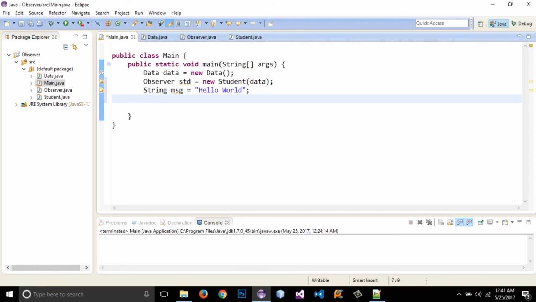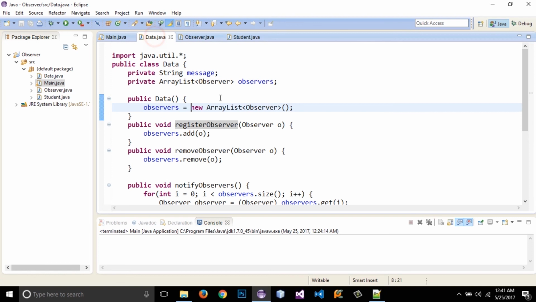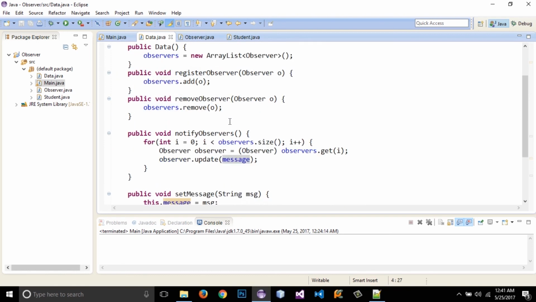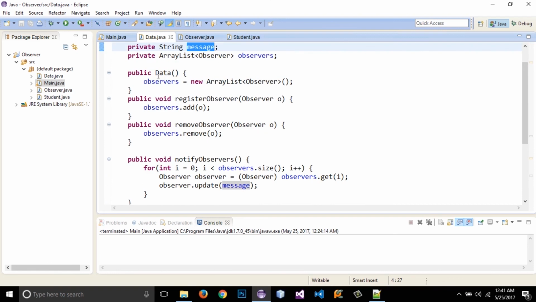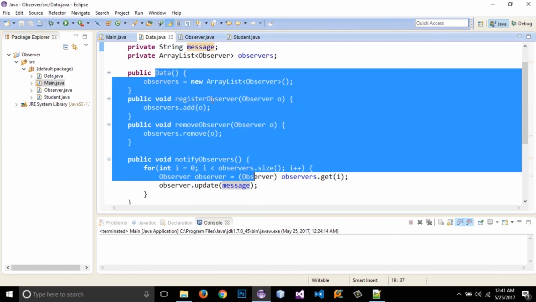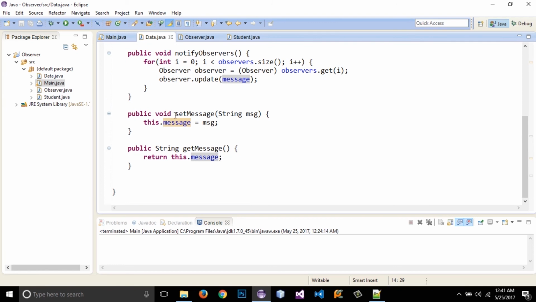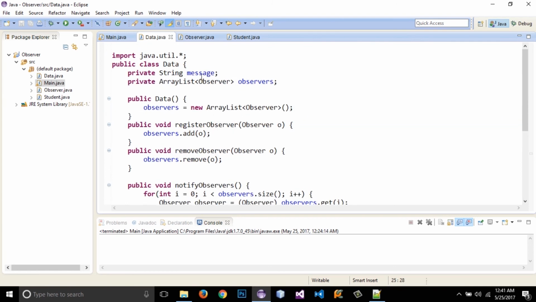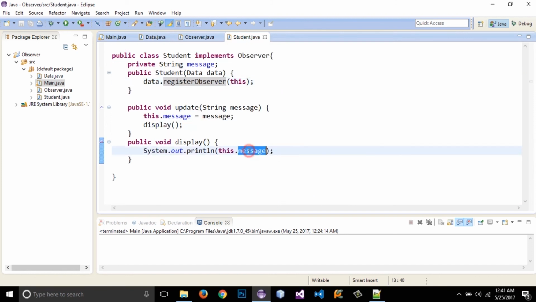All right, so right now this particular attribute of this data class contains nothing, because we haven't called anything from this class. Now we need to call this set message so that this message contains something. We don't want to notify this student observer class that a new message has come, and when it checks, it contains nothing. The message has nothing, instead the empty string.